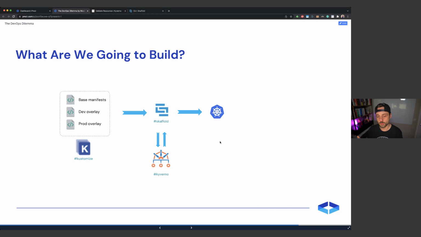And the second way we're going to be using it is by using the CLI. So okay, I've got this manifest ready to get deployed. This is my policy manifest. Can you check the policy against the manifest and tell me the result? Rather than in the first case, when you use Skaffold to deploy, then the policies are already running in the cluster. In the CLI tool, you can tell the tool to check those policies, but they are not in the cluster already. The policies are manifests and the application is a manifest too.